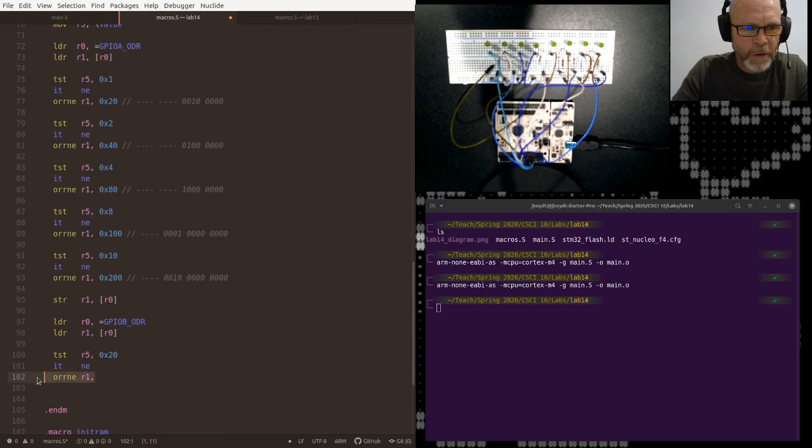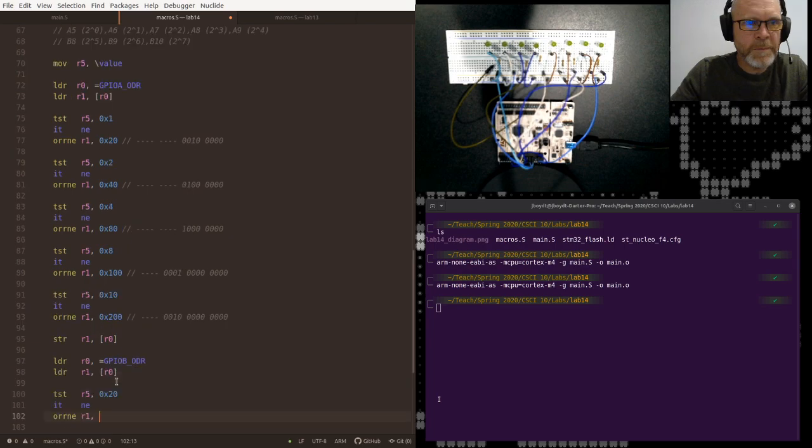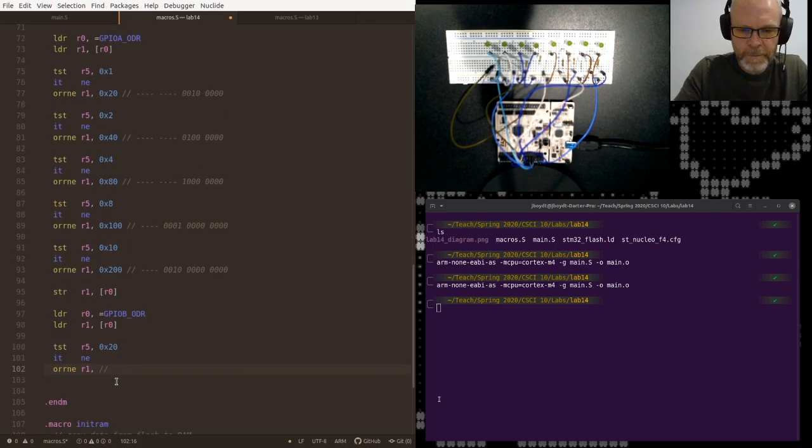So at this point, R1 is referring to the B pins, the B LEDs, because I made that switch up here. This is B8. B8 is this one right here. So that's 100.